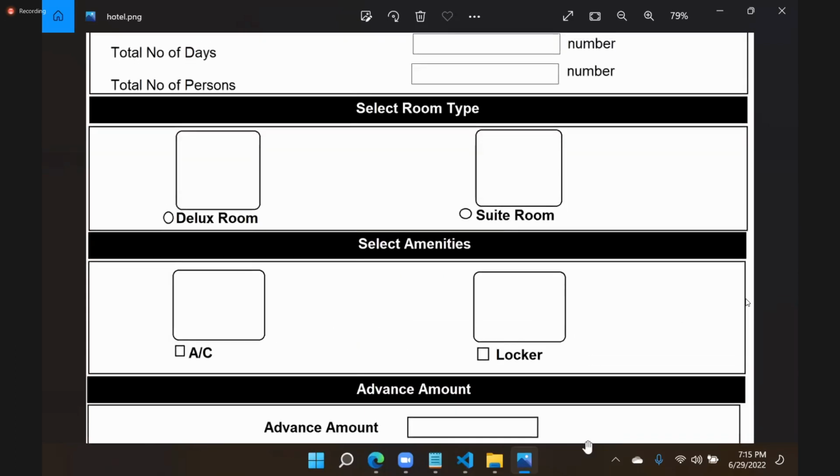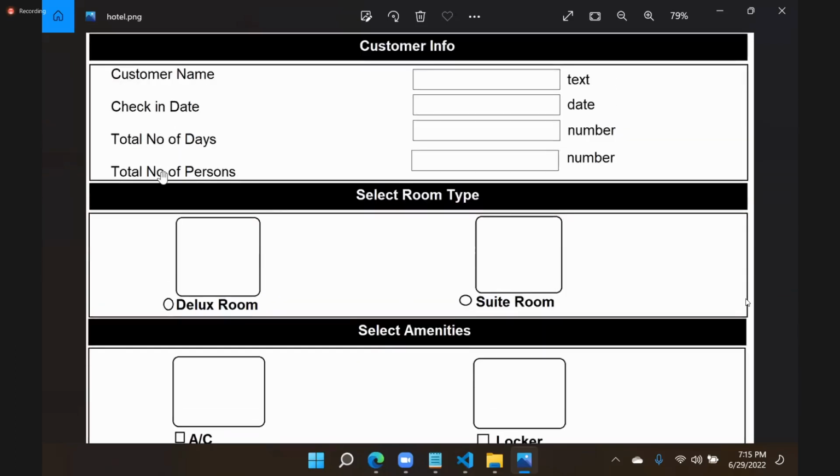And that condition is total number of persons 2. If anyone more than 2, for every extra person on total amount 1000 should be calculated, right? Per day on total amount, for every extra person 1000 should be calculated. Up to 2, no extra amount.